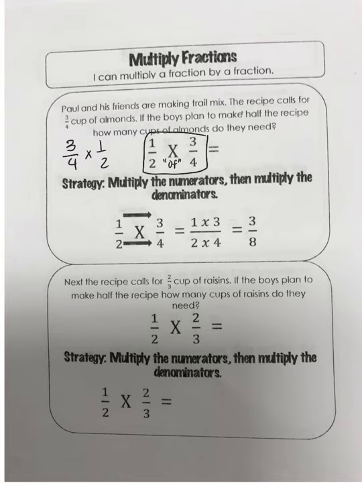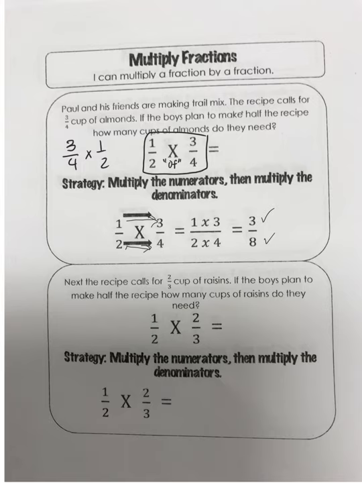You want to know the beautiful way we do this? Multiply straight across. Numerator times numerator. Denominator times denominator. Let's look at the top. 1 times 3, my numerator times my numerator is? 3. That's my new numerator. 2 times 4, my denominators are? 8. It's the new denominator. Can 3/8 be simplified? No. Nope, all done.